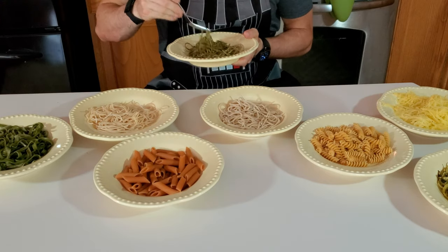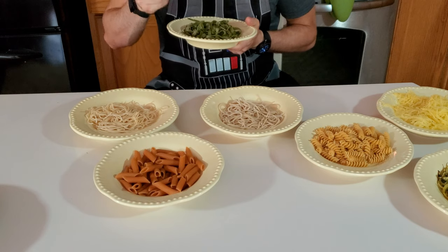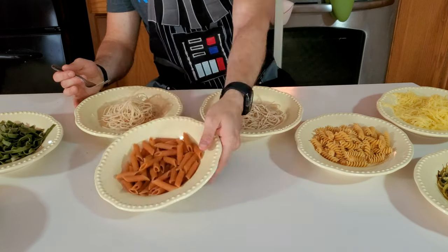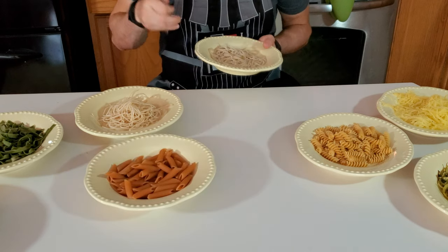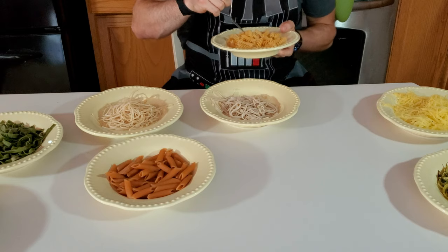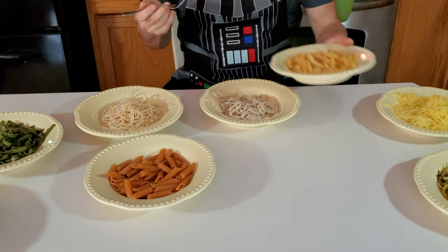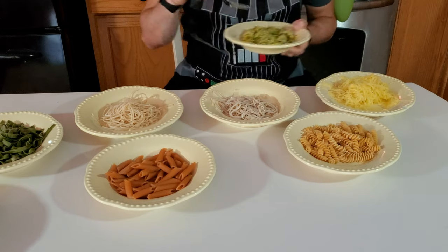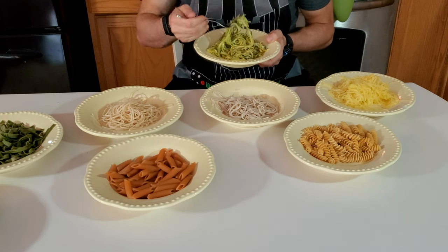Now I'm going to go ahead and get into our taste test. Starting with our super greens — they feel a lot like pasta, even though they cooled down a little bit. Spinach fettuccine — they're a little grainy, not so great. Going into our gluten-free cauliflower — they actually have a very good texture. Onto our lentils — I don't really know, not so great. You could definitely taste that lentil. For the brown rice pasta, it actually still comes apart pretty well even though it cooled down — tastes a lot like pasta, pretty surprised. Going in for my chickpeas — they're a little hard to grab, and they just don't have the right taste; a little grainy, a little off. And we're going to go in with our spaghetti squash — I eat this all the time, I do love the taste. Then we're going to go in with our zoodles — I was surprised by the taste. Once you sauté them and put an extra little bit of flavor, there's even some crisp on some of them, so they taste really good.